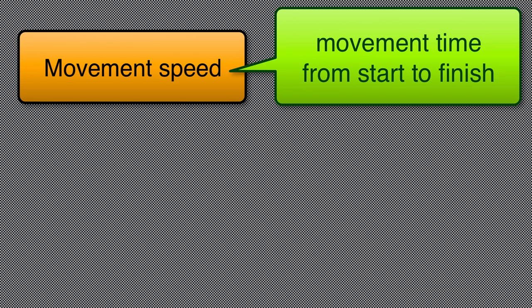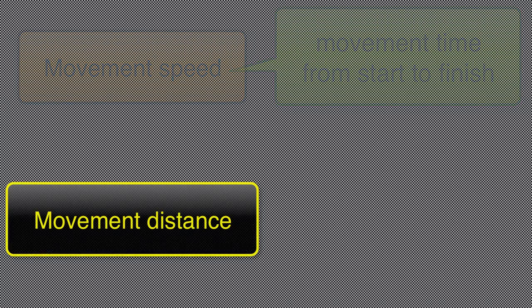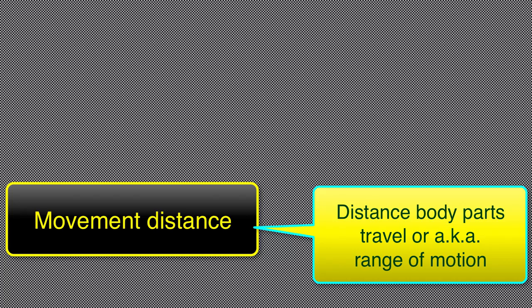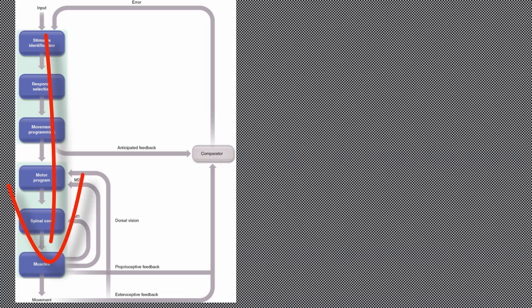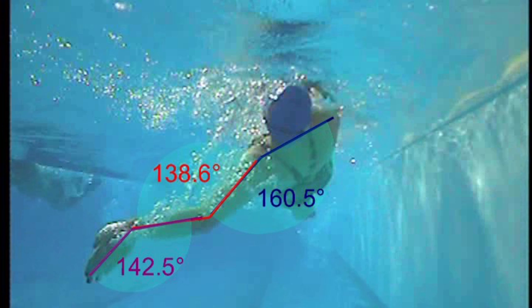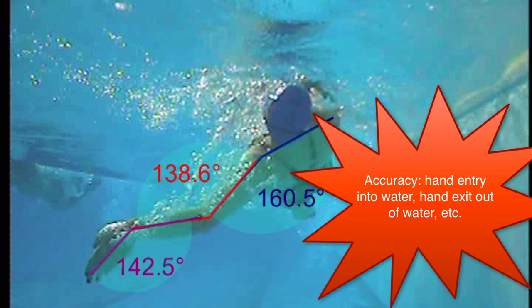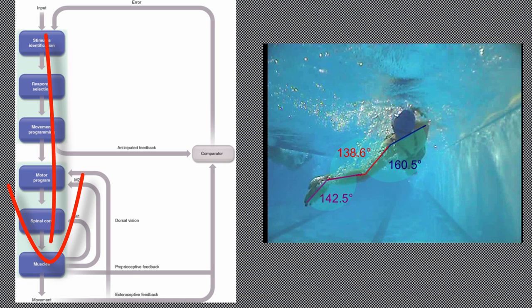In order to increase or decrease movement time, an athlete may make a movement faster or slower by recruiting more or less muscle fibers or by increasing or decreasing the number of body parts involved in the movement, depending on if they are trying to speed up or slow down. But we also know that the movement time is dependent on the distance those body parts need to travel, aka range of motion. In general, according to Fitts' law, we slow down the time of a movement and increase the movement distance to improve accuracy so that the central nervous system has more time to detect and correct errors.